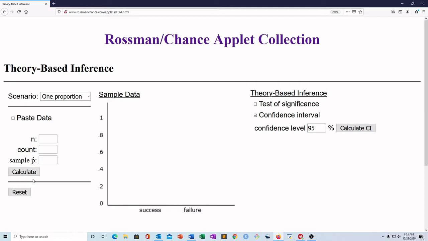And then depending on which one you choose, you have to just enter the information from your sample. Because remember, the sample is all we actually need to make a confidence interval. There is no hypothesis we have to set up, no null, no alternative. We don't need any of that. We just need our sample. So sample size goes in the first box. The second box is, since we're proportion, this is the number of successes in this box. In this box is the proportion of successes. So these two boxes actually say the same thing, so you only need to fill in one. Watch what happens with just a toy example. Let's say that we had 100 as our sample size and 20 successes. Now watch what happens to this third box.